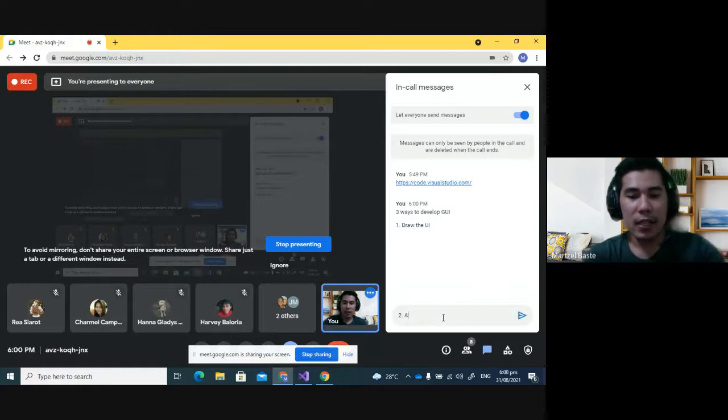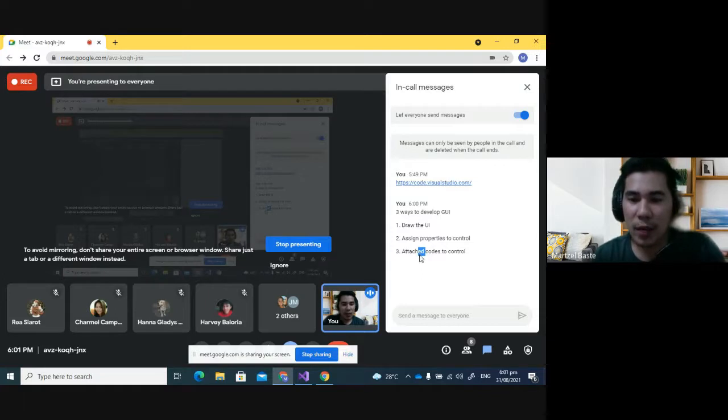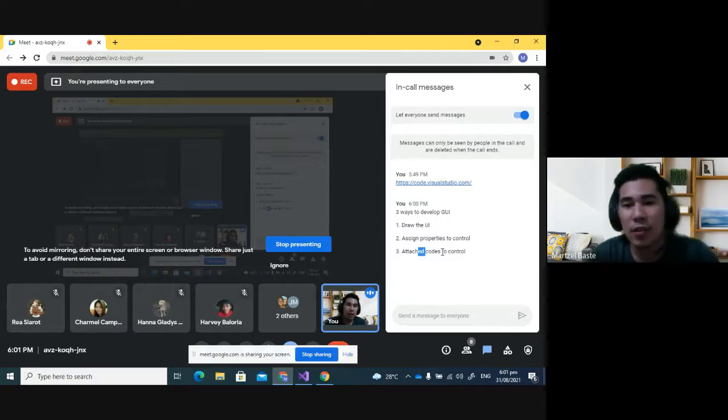Second, assign properties to controls. And the third one is attach code to controls. Attach, or basta not past tense. So draw the UI, assign properties to controls, and attach code to controls.